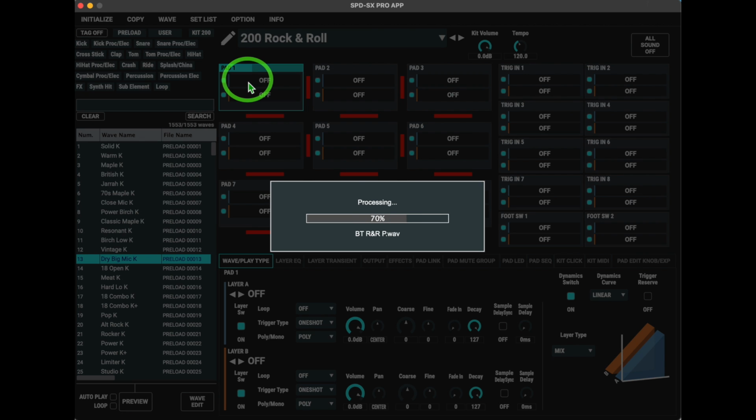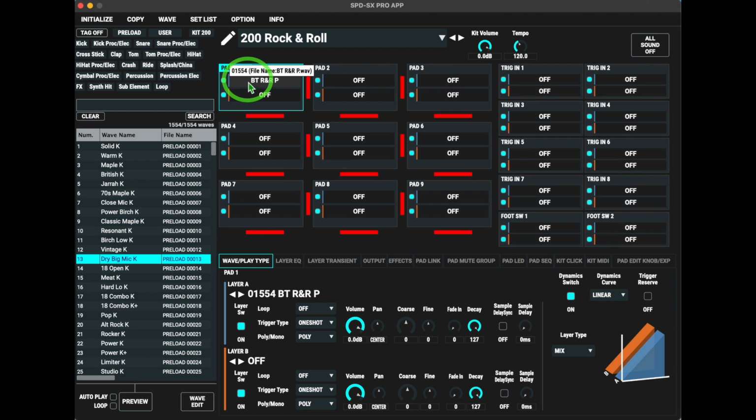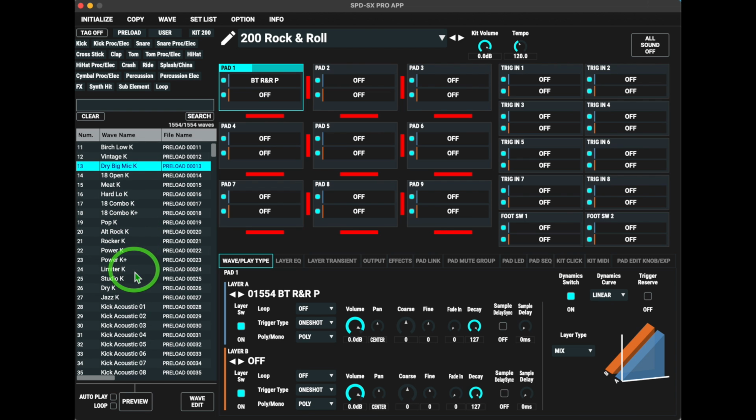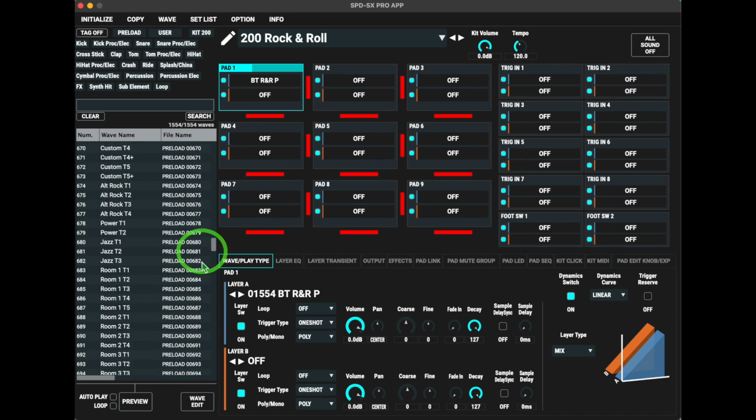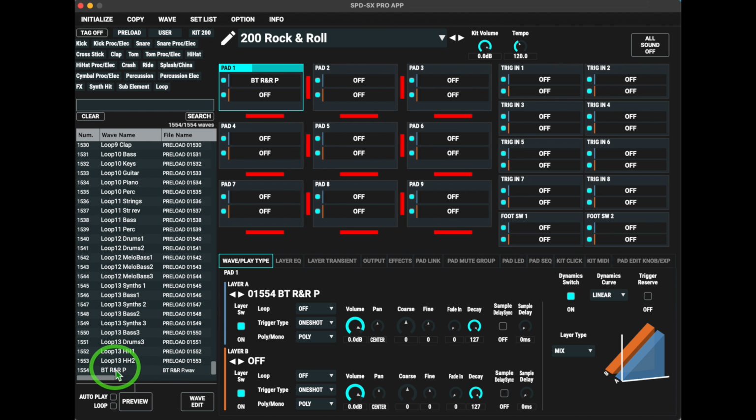Processing. These WAV files have been used before on the SPD-SX, so I know that they are all set up okay. Hopefully this one, everything just works in the same way. Right, so it's saying that that's there now. That's cool. On the old one, you used to be able to preview it. There it says preview clearly, but I don't want to preview that one. I want to preview the one I've just put in. Now, where's it going to save that? Okay, yep, right down the bottom. Cool.